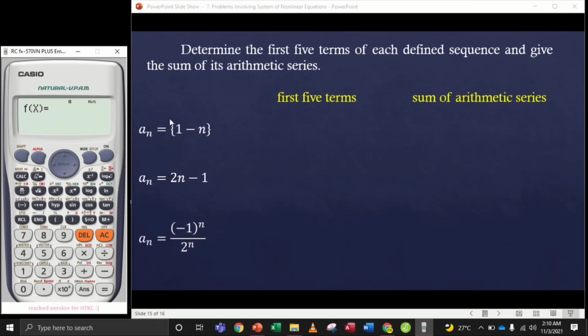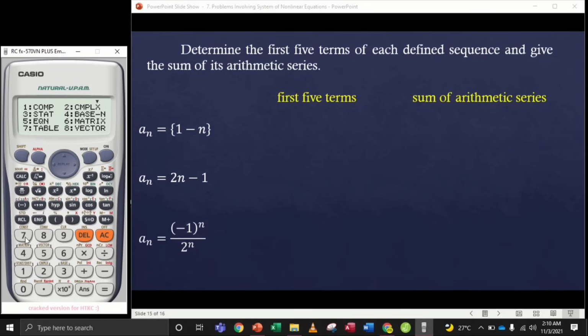Kung hindi, imano-mano natin. Isa-isa natin i-substitute yung 1, yung 2, yung 3, yung 4, and 5 dito sa n natin. Okay, using your calculator, sige, sundan nyo lang ako. So, kung kanina nyo nasundan, set up natin sa una. Okay, una yung gagawin, pindutin nyo to, kung ganito yung calculator nyo, class. Kung hindi naman, hanapin nyo kung merong table.